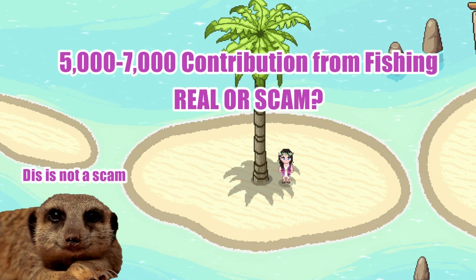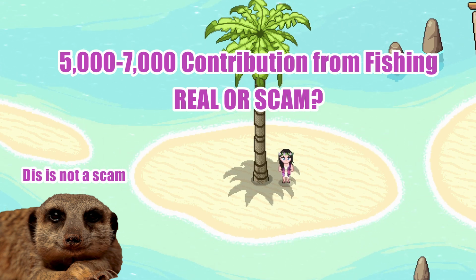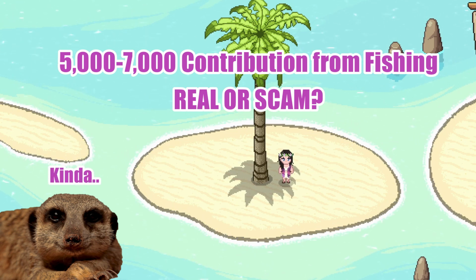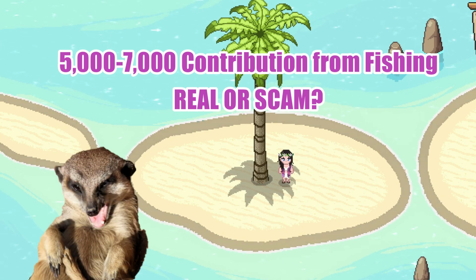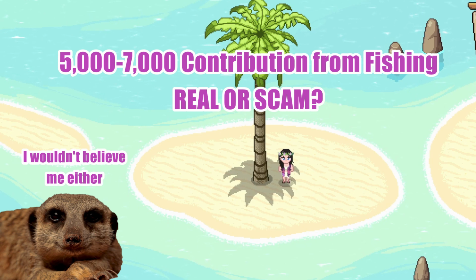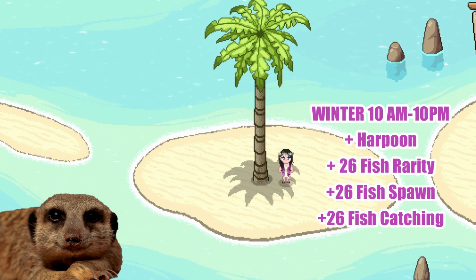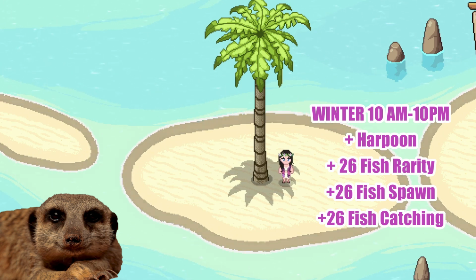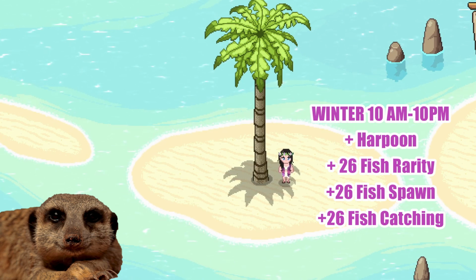Would you believe me when I say that you can earn up to 5,000 to 7,000 contribution a day on fishing alone? So if you work on your animals and crops during the day as well, you can earn way more than that. But of course you wouldn't believe me, I think. Which is why I prepared some data and evidence as usual. Here's the average catch that I get from fishing at the beach during winter, from 10 a.m. to 10 p.m. at max fishing rarity, spawn, and catching accessories.